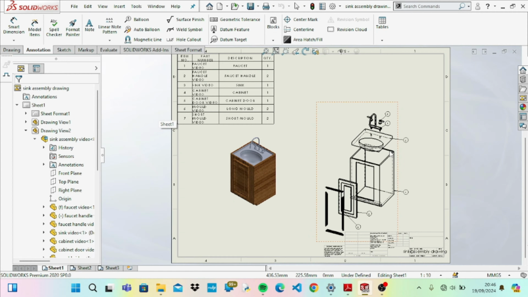let us proceed with the drawings. First of all, a drawing is a 2D document that is used to convey a design to manufacturing. When you want to manufacture a product, you give the design to the manufacturing department and they are the ones that will bring this design to life through the drawing. In SolidWorks, you create drawings from drawing templates.